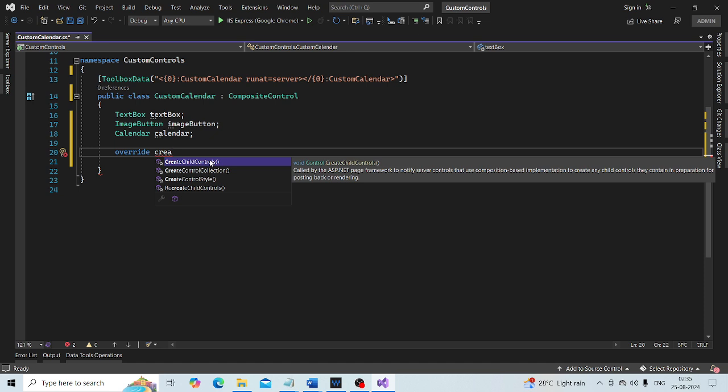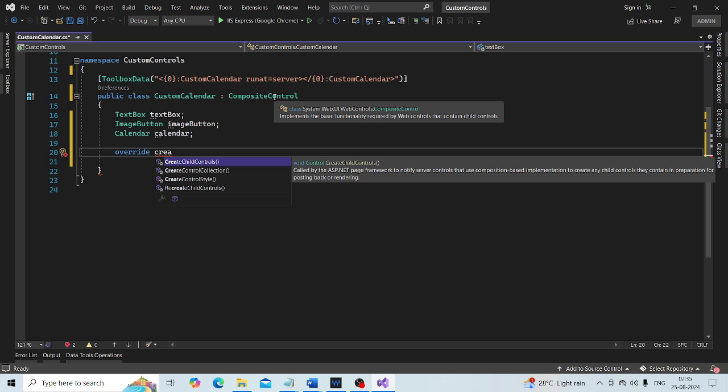Look at that. This create child controls method is actually coming from the control base class. Where is the control base class? Our class custom calendar is inheriting from the composite control class. It is not inheriting from the control class directly.